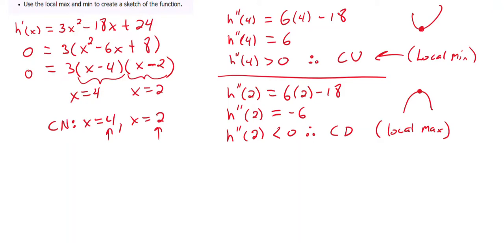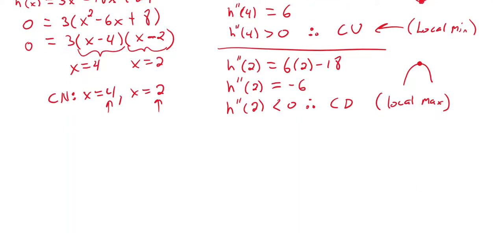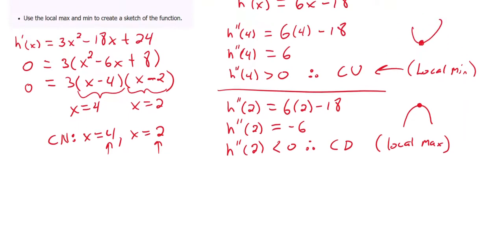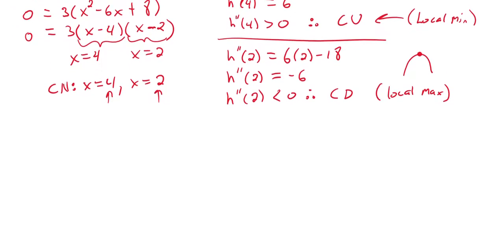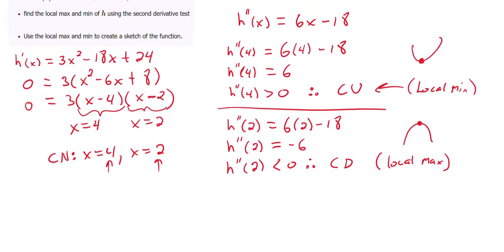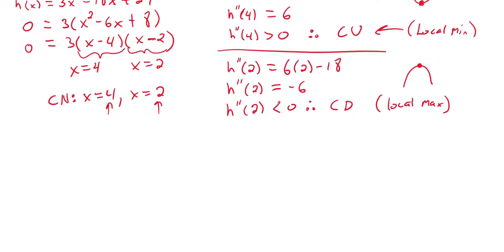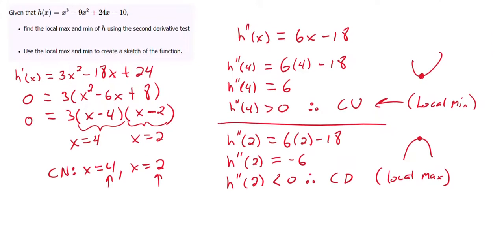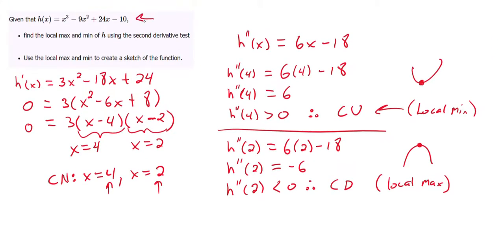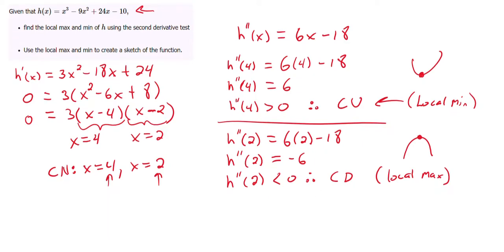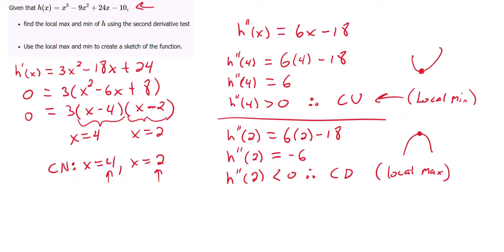Okay, so now the next step is, we want to sketch this. So it's good that I found the x values where these things occur, right? But then I'm going to have to figure out what the y value is too, because I'd like to know the points where I have a local min or a local max. So from here, we're going to go back to the original function and sub in our critical numbers to figure out where those points actually are. Okay, so from there, I'll write that down here, h of 4.